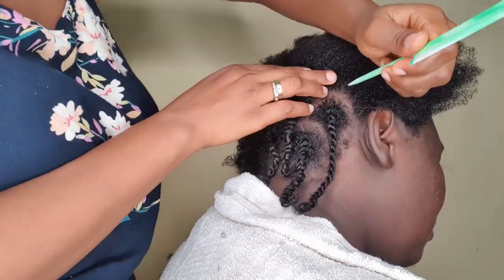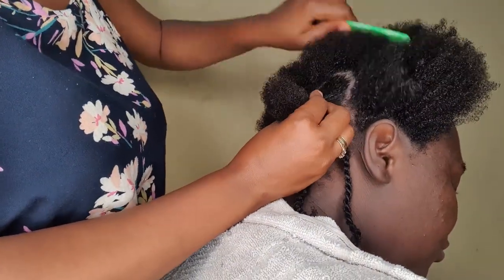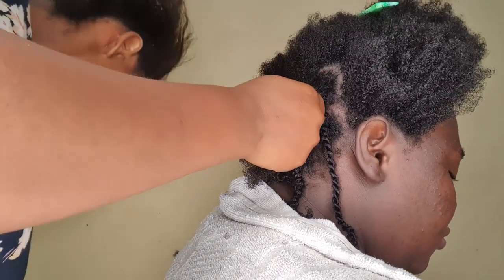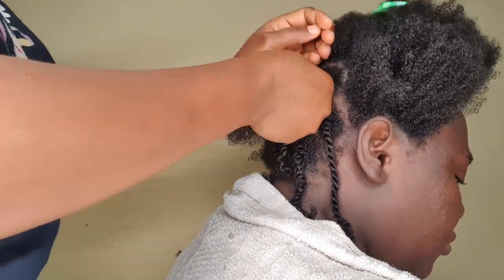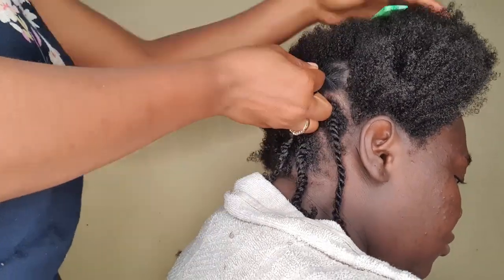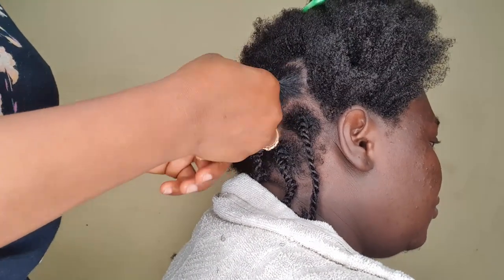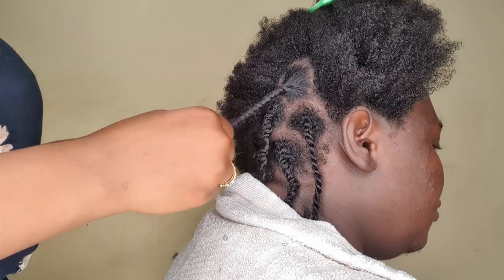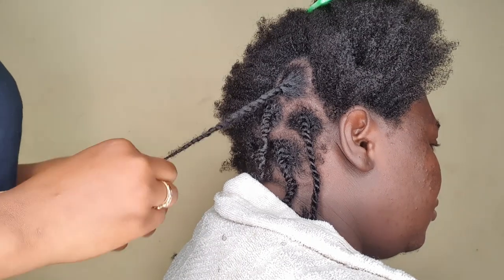So I want you to have a closer look at what I'm doing. So we are making it quite big because she's in a hurry to go somewhere. So also put in the gel. So divide into two, secure the roots by twisting it down, then continue twisting to the left until you are done twisting it. So when you drop it, you see the bouncing look of it. Can you see?